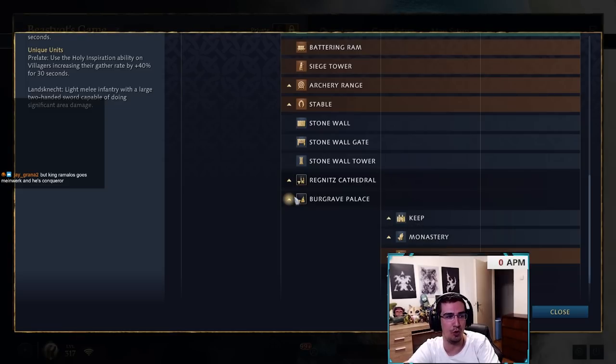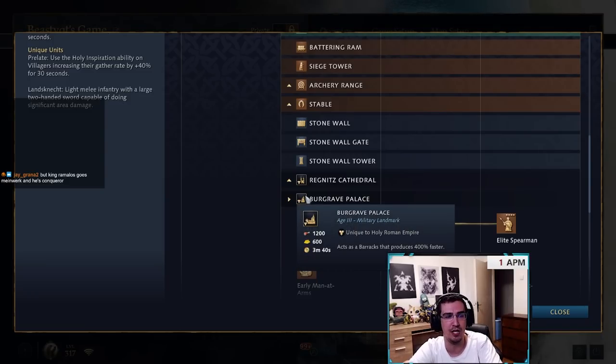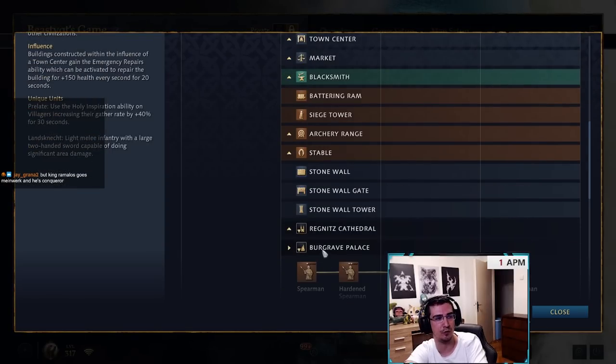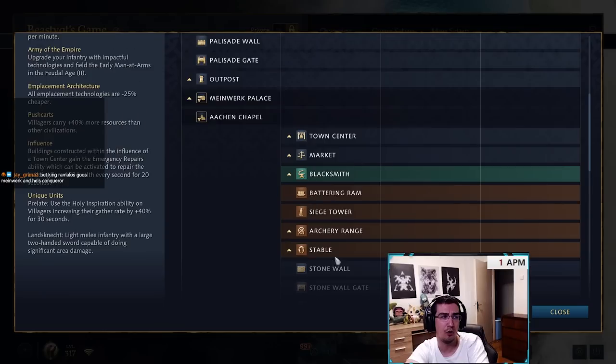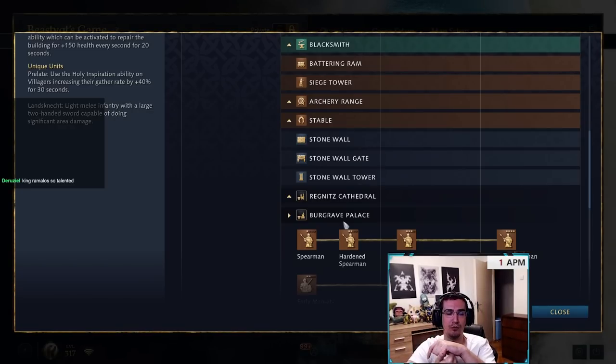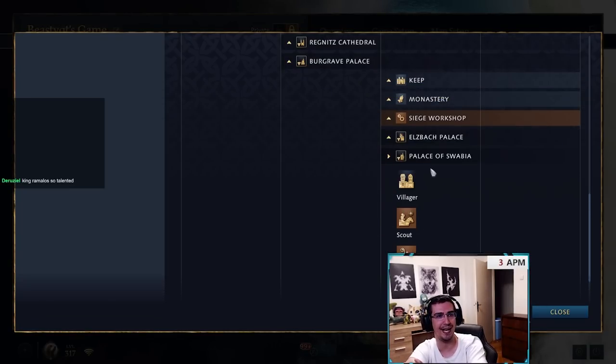But if you're planning to all-in, in castle with just mass men-at-arms, you go Burgrave Palace that produces units 400% faster. So if you want, you can go Minerwerk Palace into Burgrave and just print units and try to all in, or you can even go Aachen Chapel into Burgrave and just put some pressure on your opponent. And Burgrave Palace is also very, very good if you are getting all in and you don't have any production, you're just going castle. You go Burgrave Palace and you'll quickly be able to produce a lot of men-at-arms in order to be able to defend yourself. And the last two landmarks in Imperial are Elsbach Palace and Palace of Swabia.